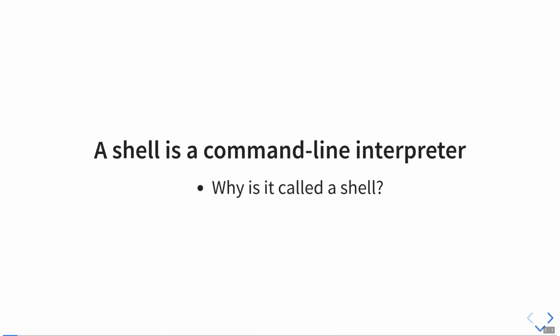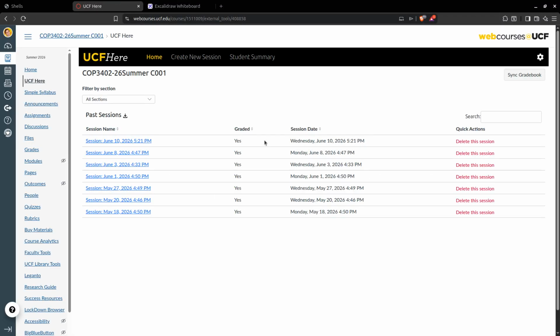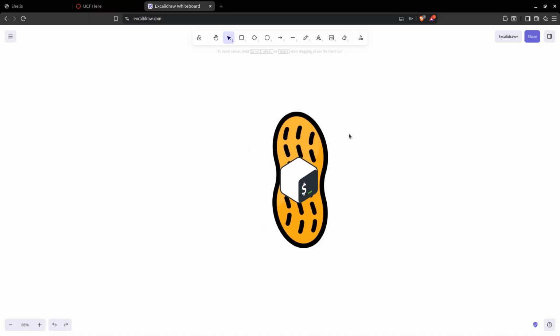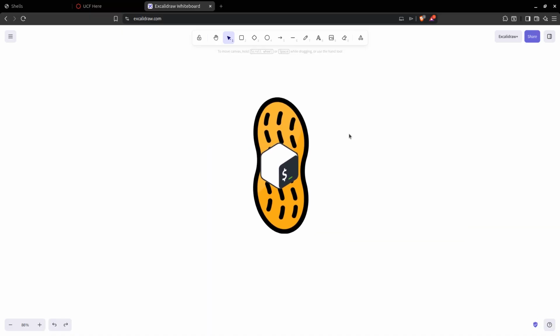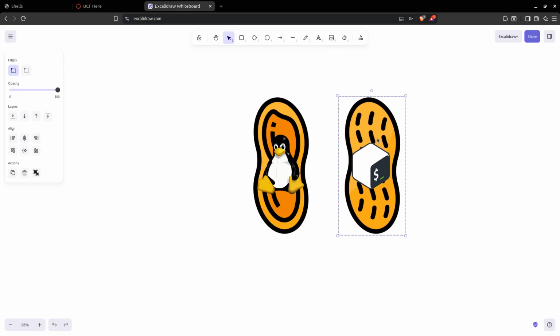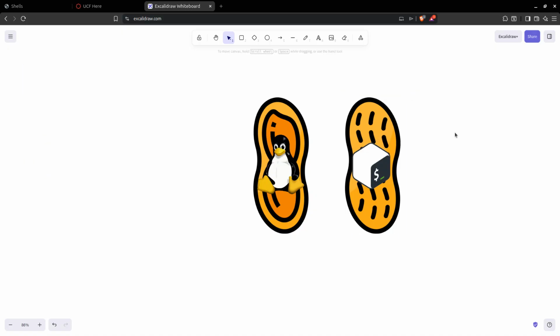So the first question, just to be clear, what exactly is a shell? Well, it's a command line interpreter. You pass commands to it in the command line, you're typing things in, and then they execute. And why is it called a shell? Well, I have this sort of comedic diagram here to explain it. If we consider bash, the born-again shell, as sort of like a real shell, like a peanut shell, then what is the word for what is inside of a shell? A kernel. So inside the shell is the kernel.